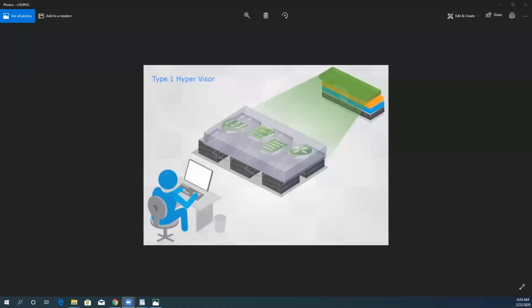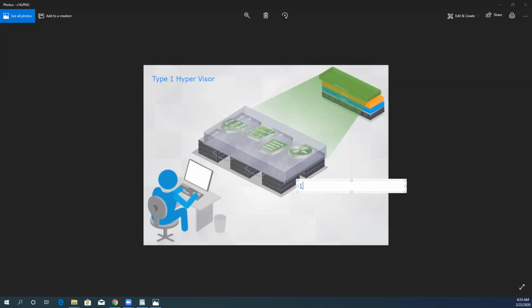Welcome back. Now you can see how the type 1 hypervisor is working in the industry. Here you can see that we have the physical hardware, and on these physical servers we will install the type 1 hypervisor. This hypervisor is a complete mini operating system which has the capability to create virtual repositories of this physical infrastructure, which include network, security, compute, storage, and all the resources related to the physical infrastructure.